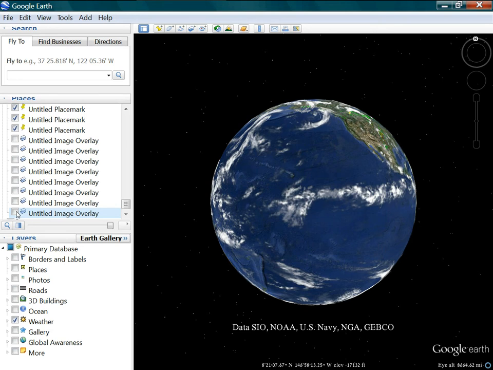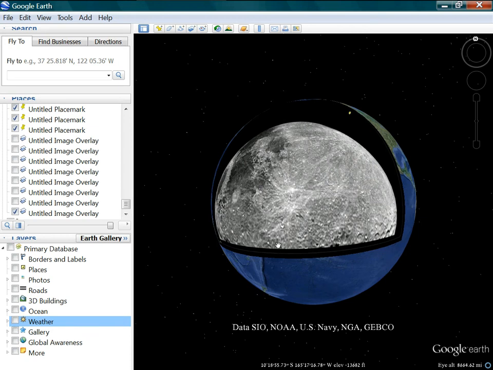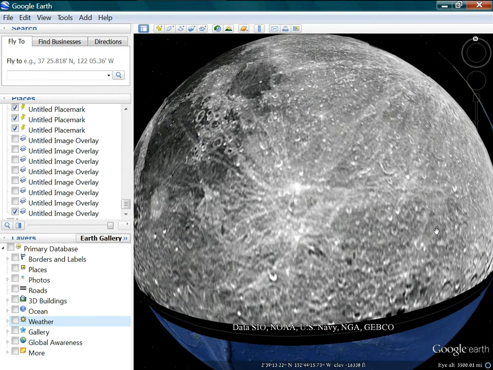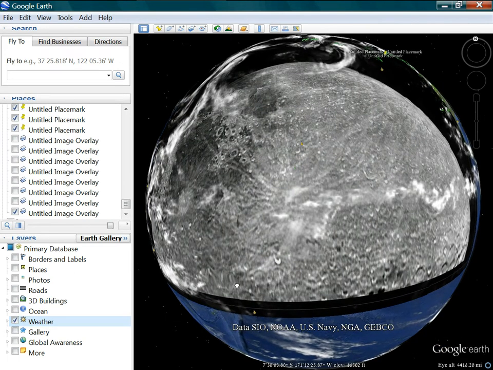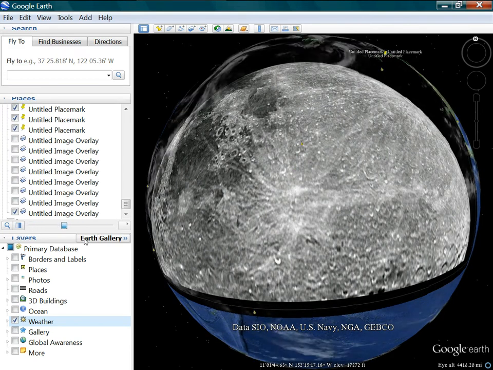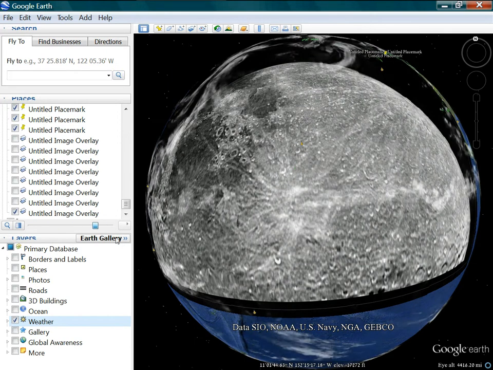So I noticed this pattern. I recognized it. See that pattern here on the moon? This long pattern with this right here. It took me about a second to overlay this and put it right in place. Let's check the weather pattern over that. Look at the fit of this thing. I just threw it up there. After a while, you get to know the patterns on both the moon and the Earth.